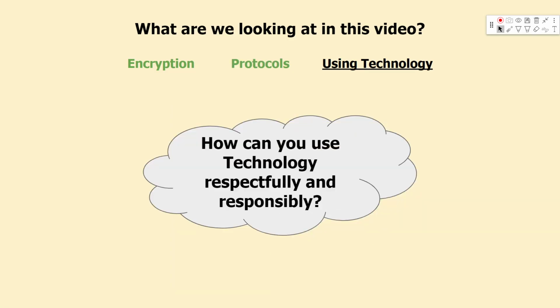So, up next, we're going to look at using technology. When I was in school, I was one of the first people in my entire school to have a mobile phone. This shows how old I am. But as a result of that, when I was at school, thinking about using technology respectfully and responsibly wasn't as important as it is today. There are loads of different ways which you can use technology, both for good and for bad. But essentially, what you need to be thinking about is, how can we use it respectfully? How can we use it responsibly?